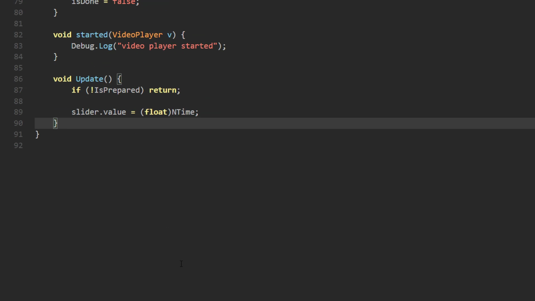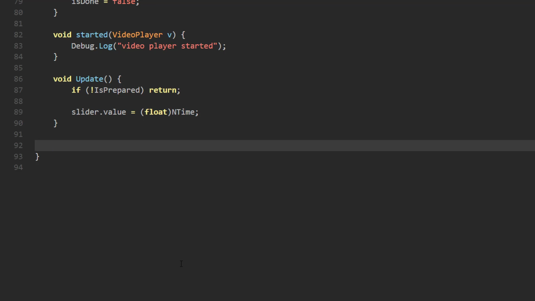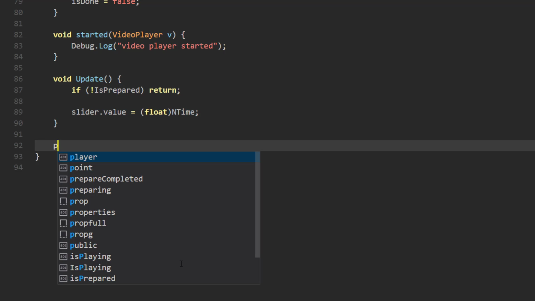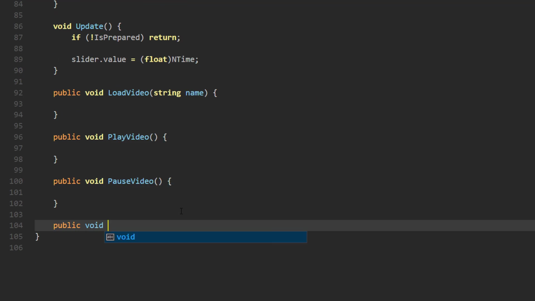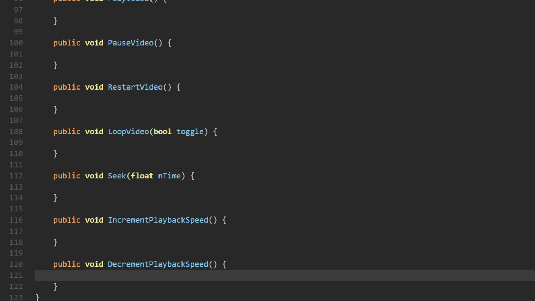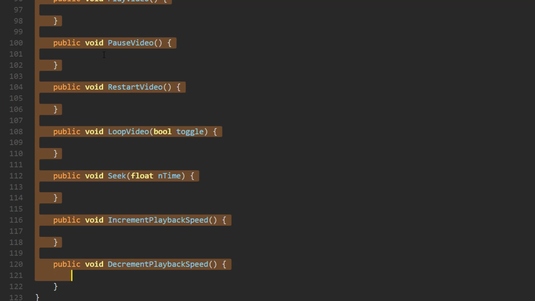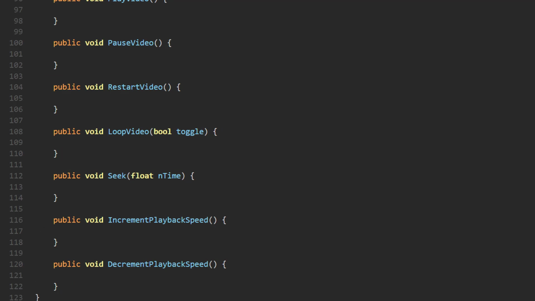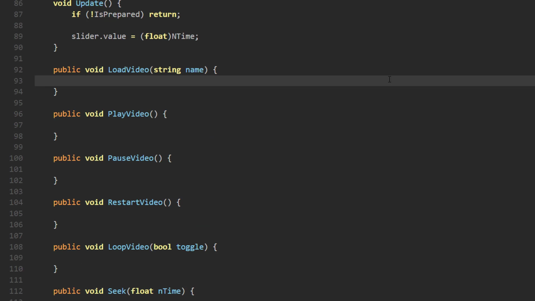Okay, so next what I want to do is add the major functions that we're going to be using from those UI elements. And that is like load video, play video, pause video, etc. Now, I'm going to draw out the skeleton of these functions first, and then I'll go down one by one and talk about the contents of each of those. Okay, so here's the skeleton for the most important functions within this class, the functions that will actually be manipulating the video playback. Let's start off with load video. Let's see what the contents of load video need to be.